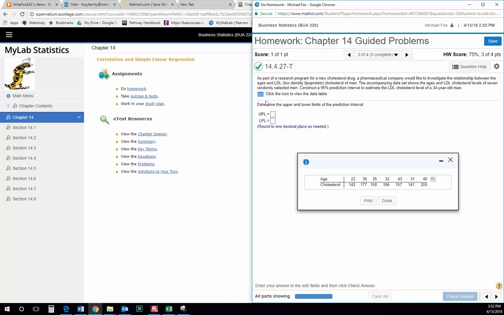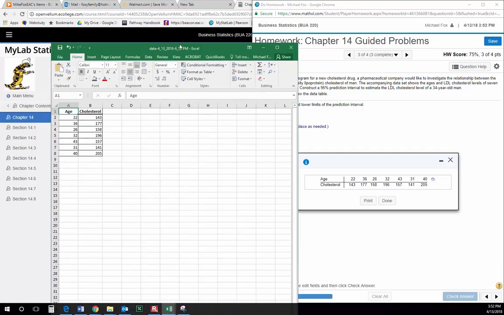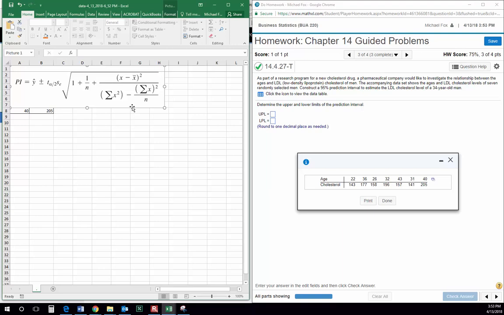So I'm going to go ahead and first things first here, open up our data set. I'll bring it over here so you can see it. I'll probably end up making this full screen because we don't really need that information anymore once we figure out a few points of data. What makes this one hard is there's no real easy way to deal with it, and it's got a big giant formula. So I'm going to see if I can bring the formula in over here and paste it somewhere in my Excel spreadsheet just so you can see it.